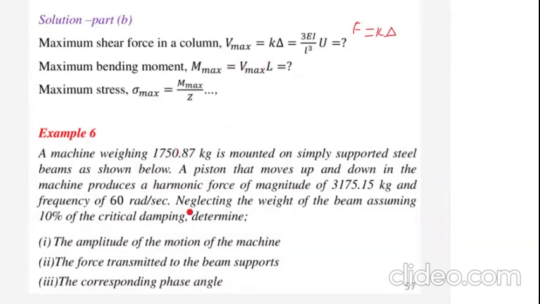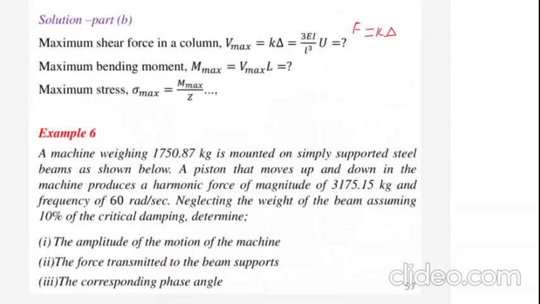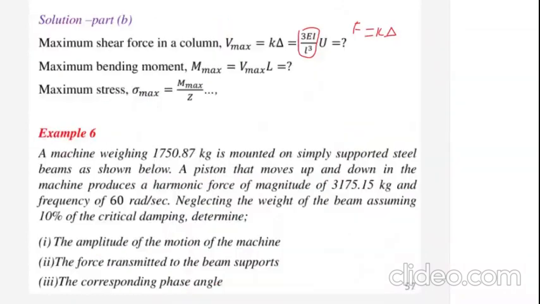Now here, remember, even when you are talking about the shear force, you consider this individual column. You plot it individually on each column. So the stiffness here, when we are talking about our dynamic system, we had combined the stiffness of both columns so that we have just one representative stiffness and the lumped mass here. But now when we come to the actual case, we have to consider the stiffness of the column individually. So that's why you see here now it's not combined. So the shear force is this times what we have calculated as the amplitude of the steady state motion or response.